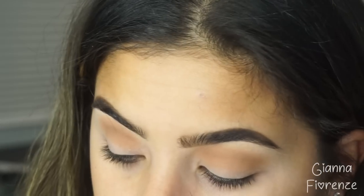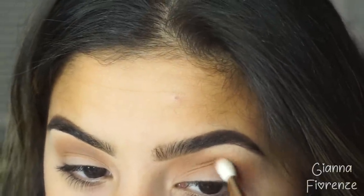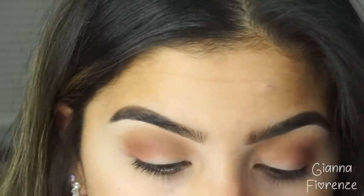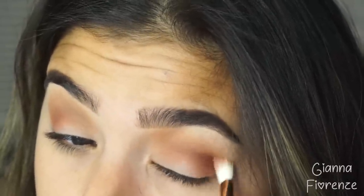We're not doing anything too deep today, but we are going to have it a little smoky, but not dark smoky. Now taking a Morphe R39 brush, rose gold, oh my god, so pretty. I love Morphe brushes that are rose gold. Any brushes that are rose gold are really pretty. Now I'm taking Henna and I'm going on the outer V and just kind of rubbing it in there, going into the crease slightly. And this is going to be the darkest we are going. I know, usually I like to layer a million colors and go to black, but we're keeping it light today. So I'm just going to make a few more swirly motions into the crease, going back and forth.